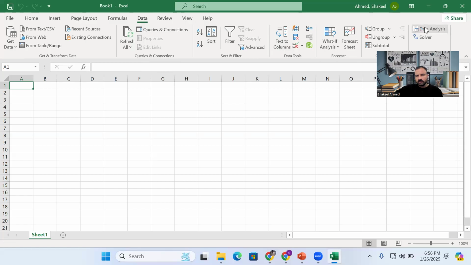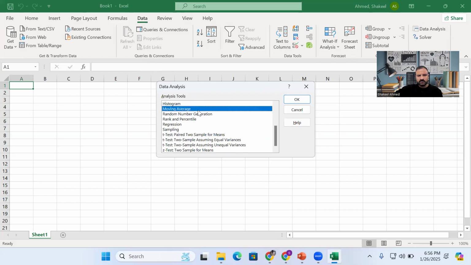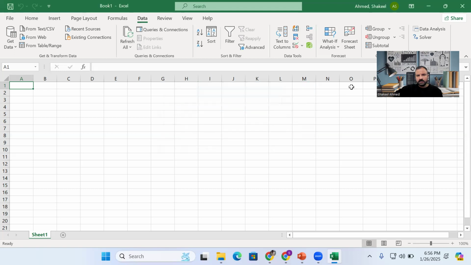And if you click on this, you can see different statistical methods, statistical tools here, starting from single factor, then two factor ANOVA, different types of statistical inferential tools. And in Excel Solver, you can solve different mathematical problems like optimization.